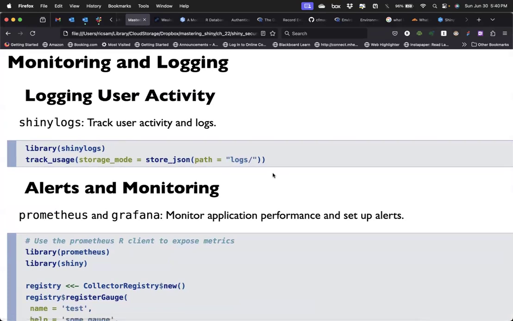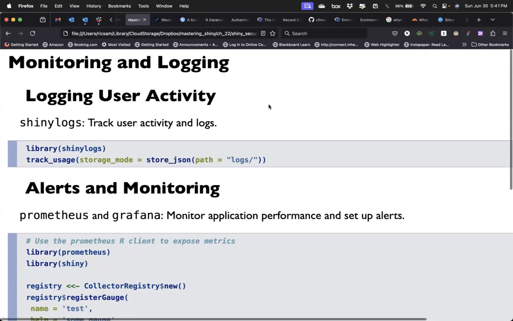So the other aspect here, and it was also interesting, is that in terms of the network security, there's also what is called monitoring and logging. So, for example, if you have users that have permission to use your app, you need to keep track of them, in terms of what they are doing, because going back to the weakest link, the human aspect is one of the weakest links. So you cannot assume that everyone is using your app in a benign way, okay? You have to be kind of skeptical here.